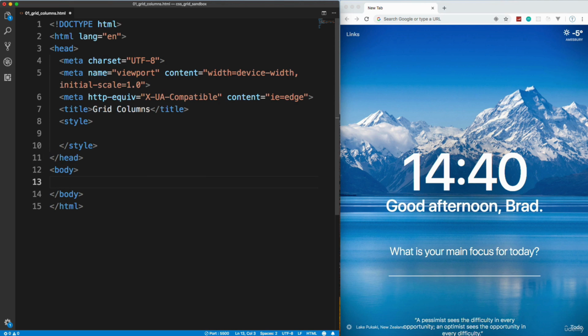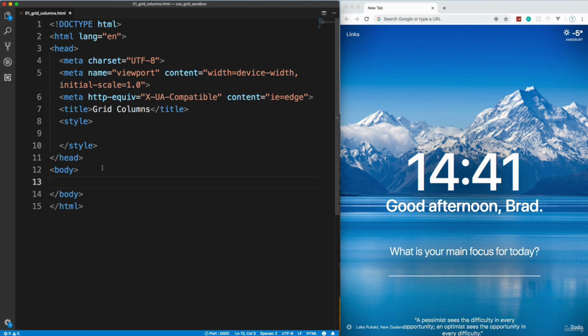And the fact that you know Flexbox, if you've been following along with the course, is going to benefit you because the grid works in a similar way where we take a parent element and we set display grid just like we would do display flex, and it makes all the child elements of that parent grid items, and then we can add specific properties on the parent to affect the grid items.